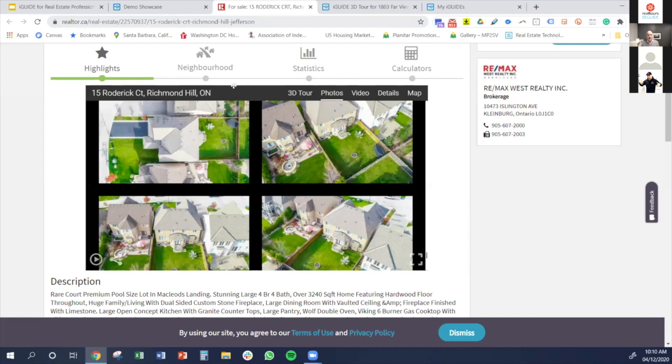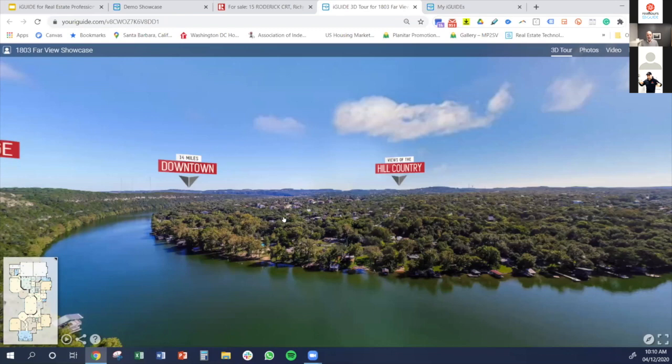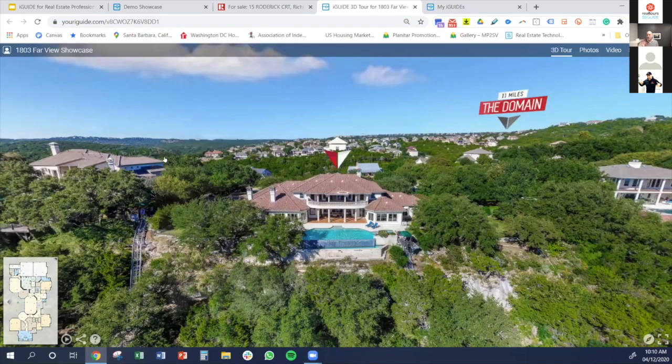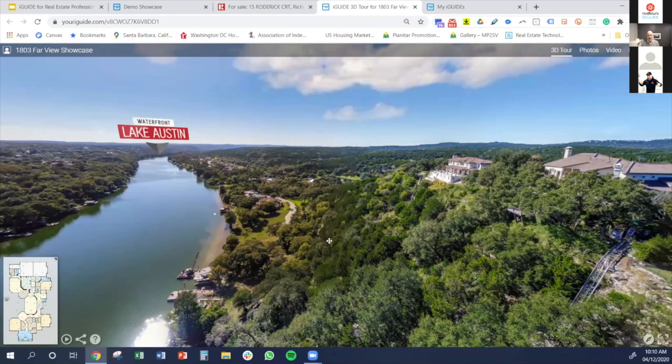Another really neat, unique way that you can engage someone is right in the iGuide tour. You can actually have outdoor shots, but you could put in a 360 of a space. This is a beautiful, large luxury home down in, I think, Austin, Texas. You can see it's placed on the river. So if you really want to call out the neighborhood and where some of the amenities are, you can even put in hot labels to say, hey, this is where Lake Austin is, and where the neat attractions and features are to the property, but it really gives you a great understanding of what the property looks like.